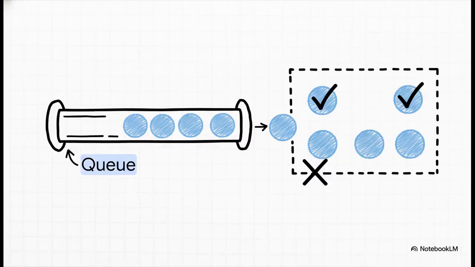So to make this whole ripple effect actually work in our code, we just need 2 key tools. First, we need a queue. You can just think of this as a waiting line. First in, first out. Simple. And second, we need a visited set. This is basically our memory, so we can keep track of who we've already checked. This is super important because it stops us from going around in circles forever.